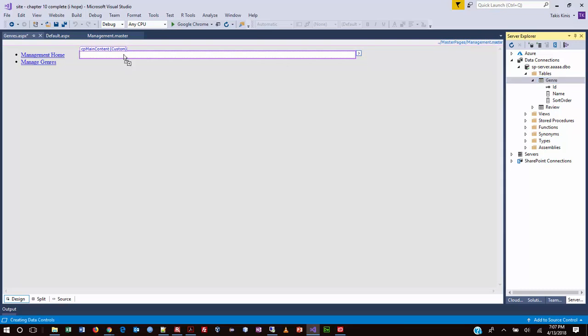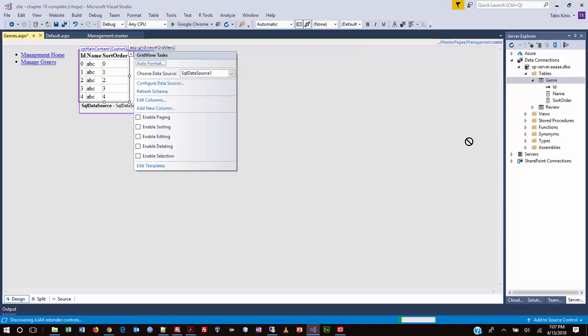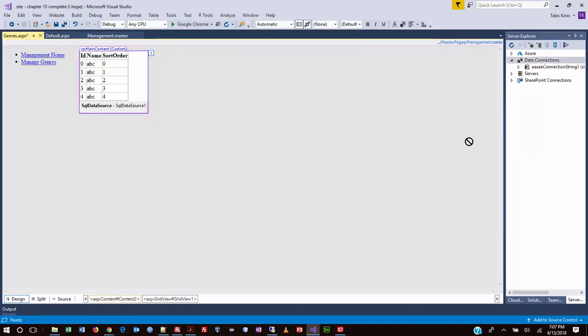And I'm releasing. And it brings up this interface. And hopefully you guys are getting this, I'm hoping. Right. And then you notice that the Smart Task panel kind of collapsed a little bit as I exited it, but it's still there if you need to pull it up. All right. And then it says here in step 7, Visual Studio creates a grid view and a SQL data source for you automatically. With a drag and a drop, it's a wonderful thing.